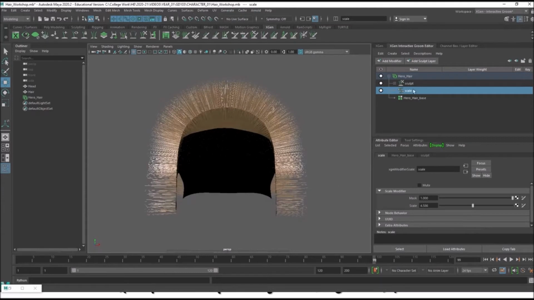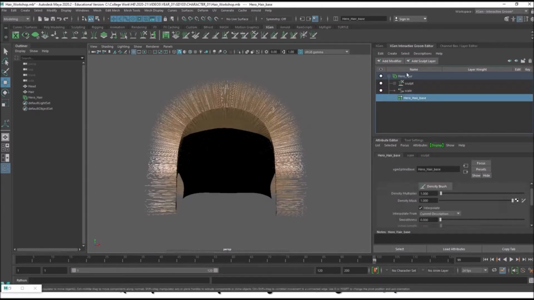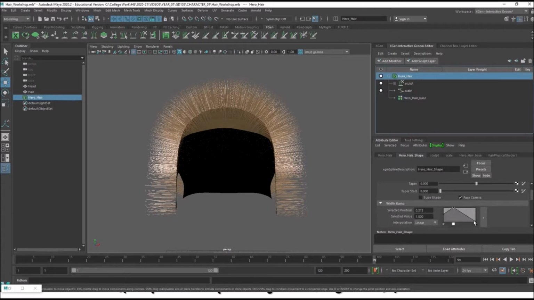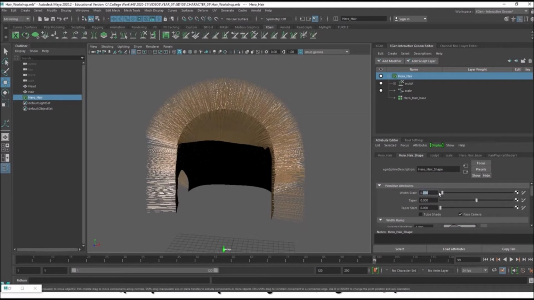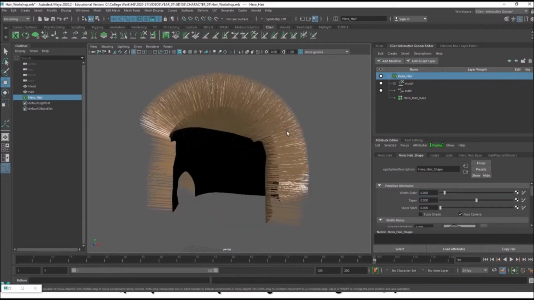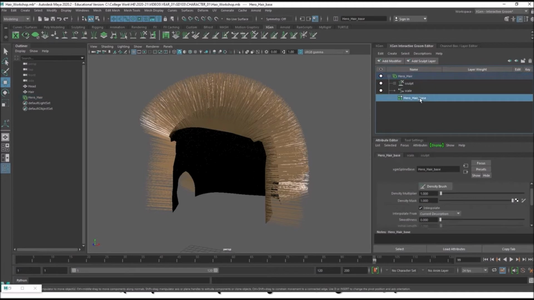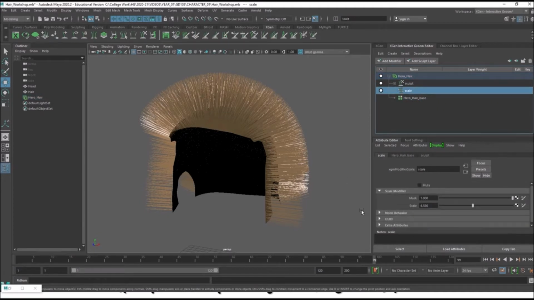And I'll go back to the hair base, sorry, hair, and I'll just increase the width a little bit so that I can see a little bit more clear for the time being. And here I'll put point, a little bit increase. And now you know that in hair you can see the shape, and in base you can go to the density, and in scale you can increase the scale. These are 3 things which you learn.